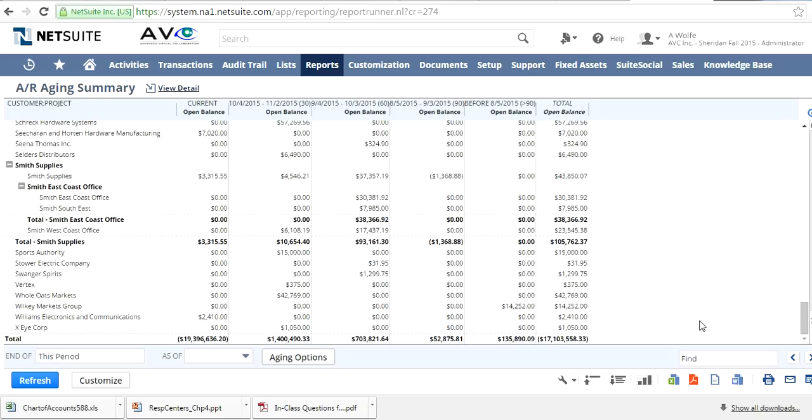And I see here, okay, well, there's a significant difference between what my aging says I have outstanding and what my balance sheet says. Now I want you to bear in mind that because we are using this student database, this ABC, there's multiple people all over North America, I believe, that are entering into this same database. So typically you wouldn't have such a staggering difference between your accounts receivable balance. I mean, here our accounts receivable is a credit, so clearly we have a big problem. But just think of it from the theoretical point of view that we're talking about here.